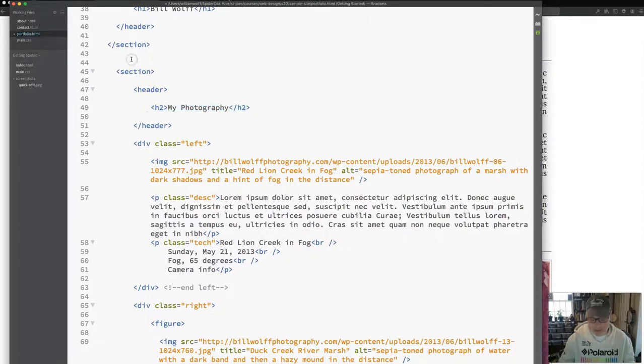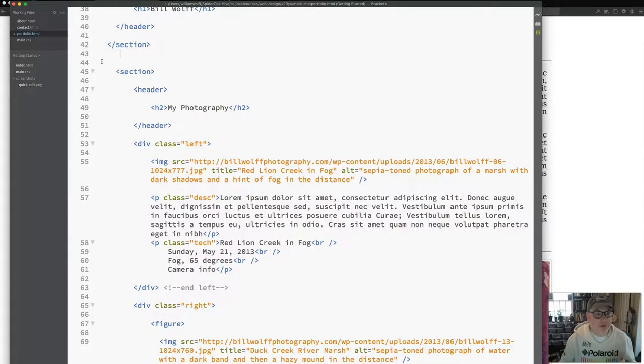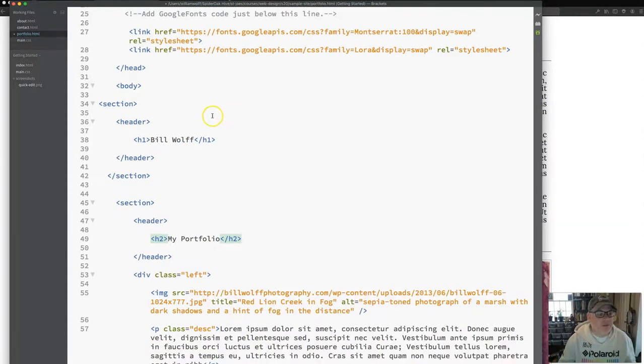Now I do recommend that you, before this, include a brief statement basically summarizing your portfolio, like what can be in it, if you want. That could be something you could add. You could also just have it say my photography or my portfolio, and let that speak for itself. Okay. So I leave that up to you.